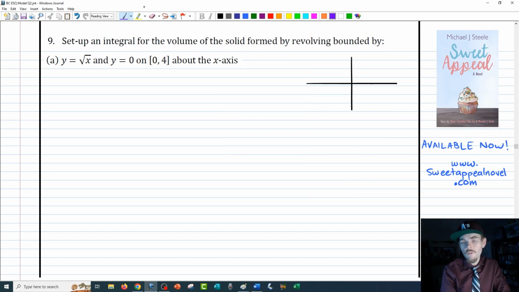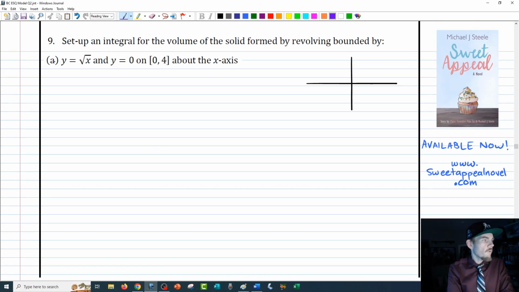Traditionally when I give this ESQ, you have the opportunity to earn a bonus point by setting up the integral for this volume in a second, different manner. That's something you can do once you learn what's known as the cylinder method. So I'll demonstrate both of them. I will always start with the method that you know best, though, so just keep that in mind.